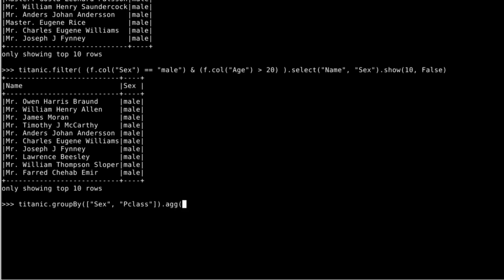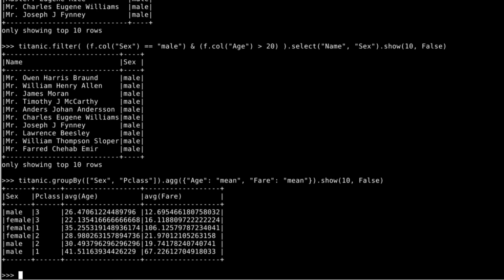And inside that function, we're going to give a dictionary and say age, we would like to have the mean for that. And for fare, we'd also like to have the mean for that. Now close that dictionary and that function, or method, sorry. And let's show the first 10 rows. And there it is. So we have an aggregation grouped by sex and passenger class.